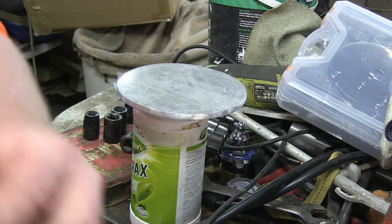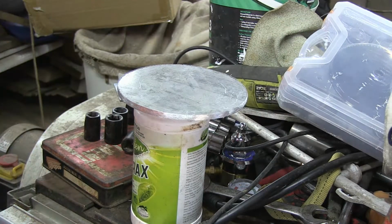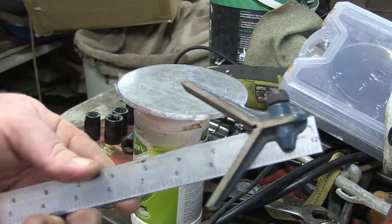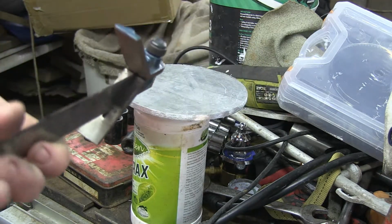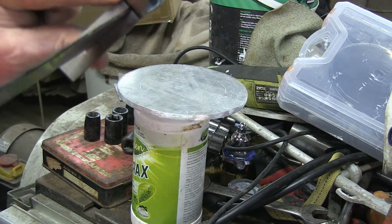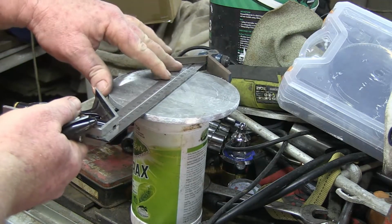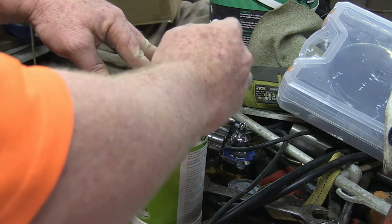Here's a little trick for you. Finding the center of a circle. Always usually a bit of a pain in the ass. A fork, right? You can actually make these yourself. Use a fork and have the straight edge of the ruler going into the very center of the fork, like such. And you can lay it down on any circle and draw a line with the pen.